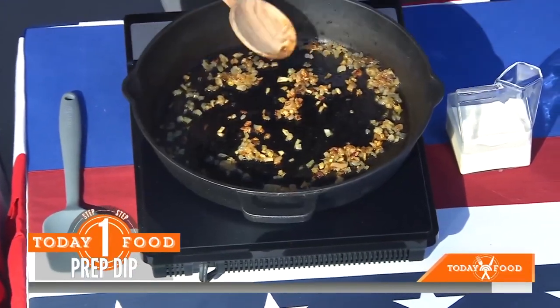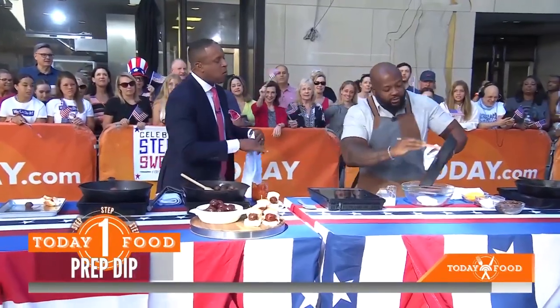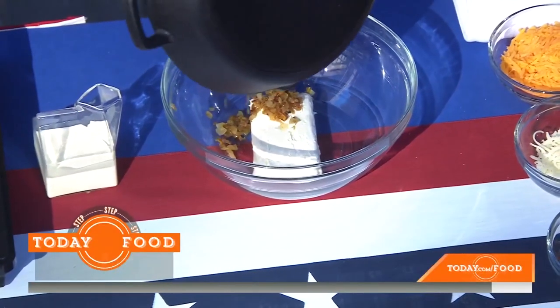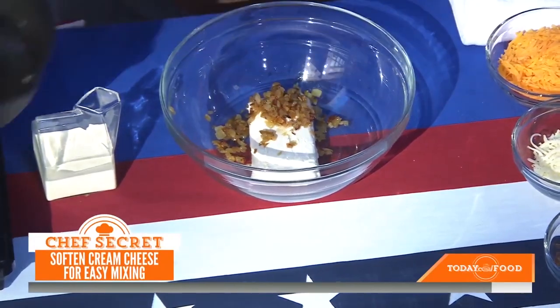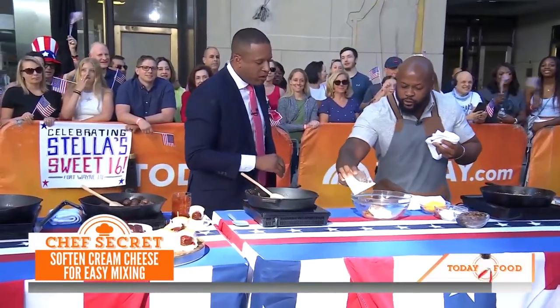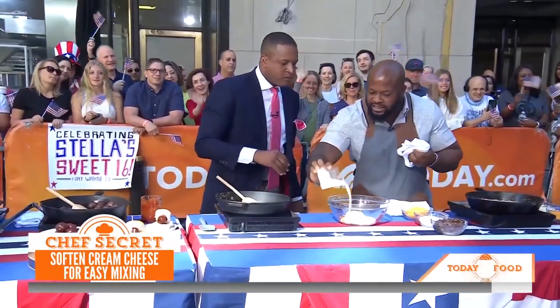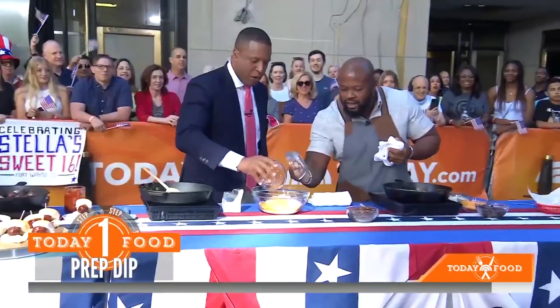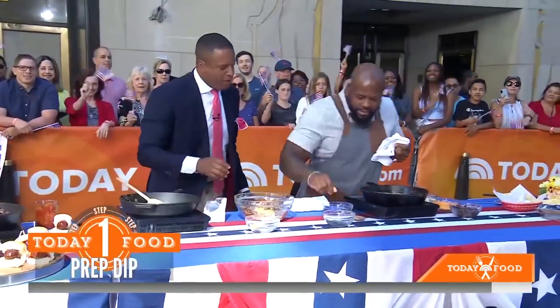I add them to a little bit of room temperature cream cheese. That cream cheese is going to give it flavor. Room temperature is a must because you want it to be malleable and form into a dip. A little bit of heavy cream to give it some viscosity. And then cheese, baby. Mozzarella. Ground beef. Mix, mix, mix.